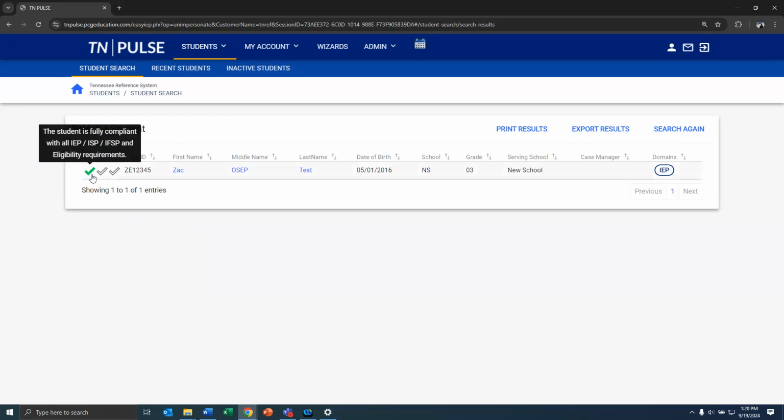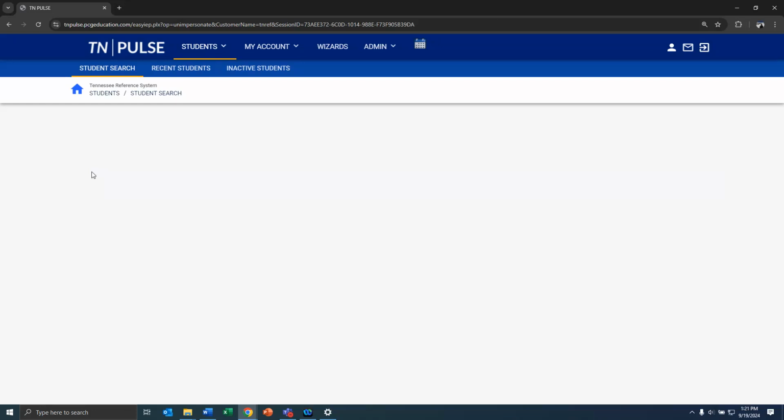So for each of the reports, if you want to generate a report, you would click on that, and then it would give you different report options depending on the report. So again, that was admin, school system, and reports.